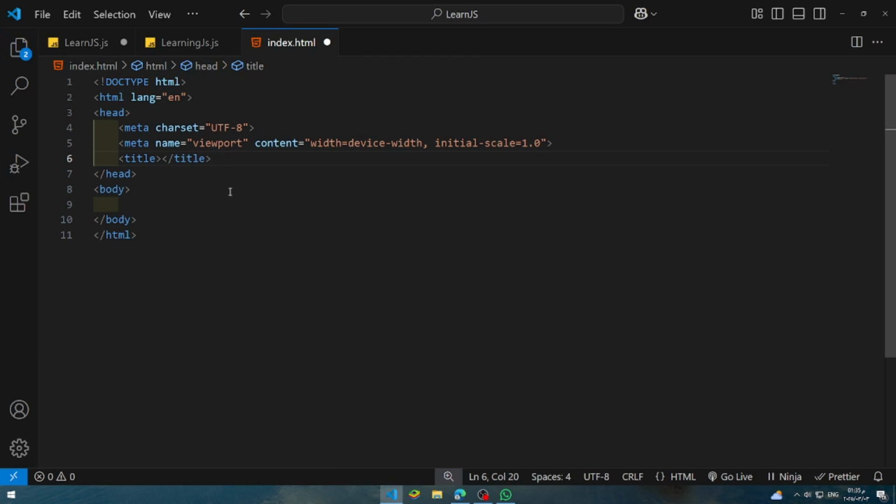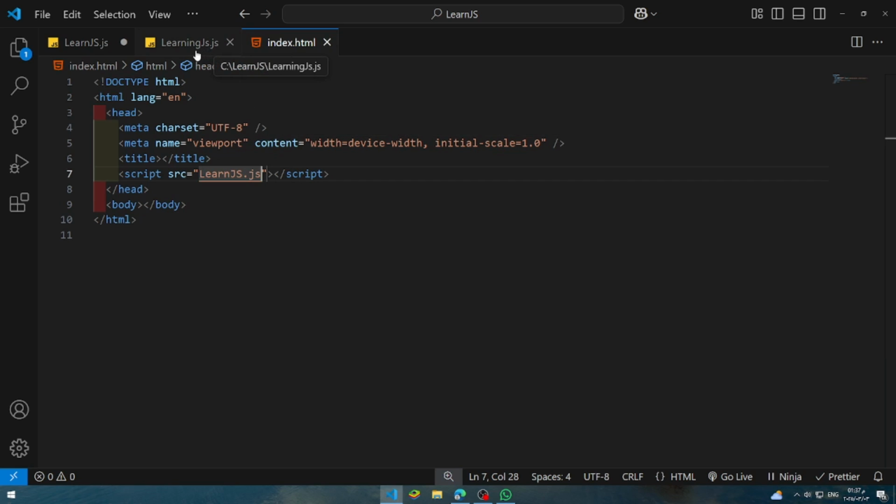What else we need to do is to link our JS file here. How can we do that? Just go to the HTML file, and go to the body. It's preferred to put it here. Write script and press enter. It's going to appear, script source, and then learn.js. That's it. We linked our JavaScript file to our HTML. Why do we need to do that?